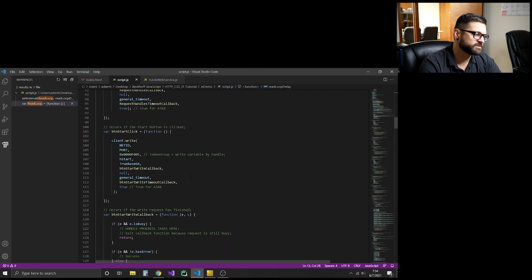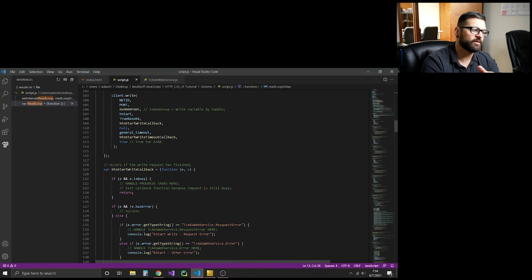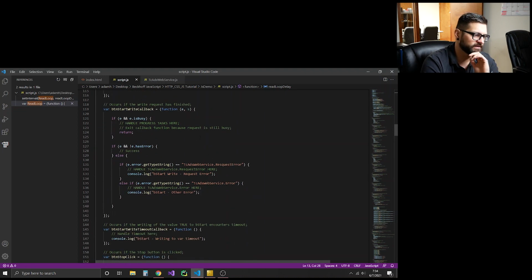We're going to have a callback function, which means, hey, when this function returns, go and execute this callback function, which is really the functionality that I want programmed into this button click. So we get a button click, we do something, and then we go on and do whatever else we want. But once that function has returned, then I want to go do some other functionality. And that's what you see down here: this is the callback function, and all it's really doing is saying, if it's been successful, if we haven't had an error, then you're fine. But if we have had an error, then I want you to console log what that error was.